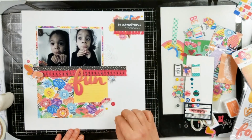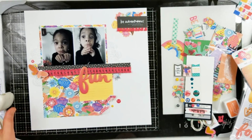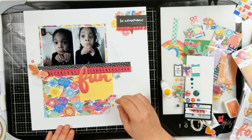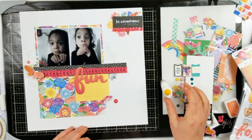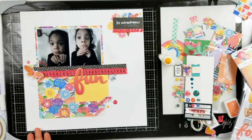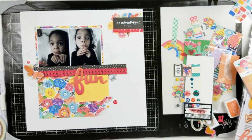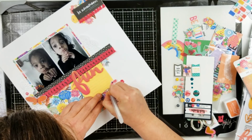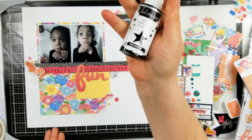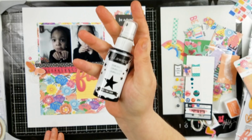I really like the effect of it on the cardstock. The one that I put directly on the photo, it just doesn't have the same oomph, I don't even know, as the ones that I put on cardstock. So I would advise putting those on cardstock if you've got those. That would be my advice.